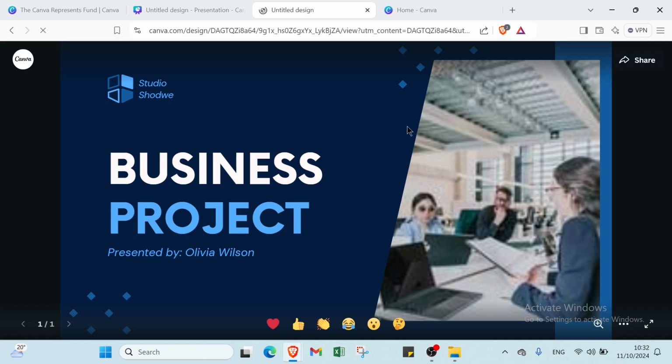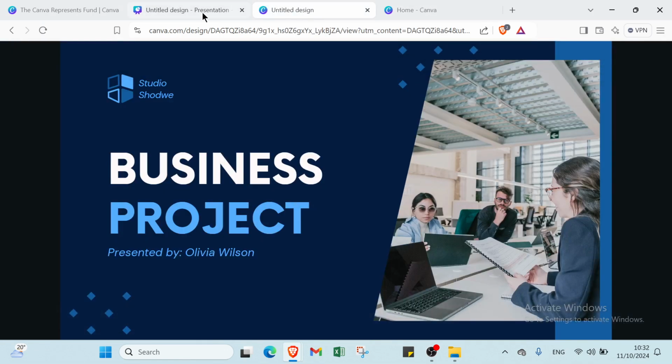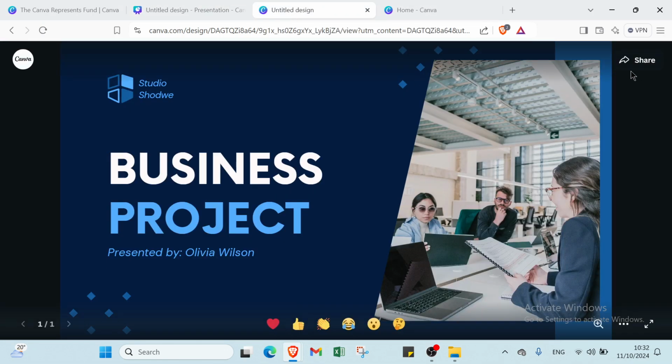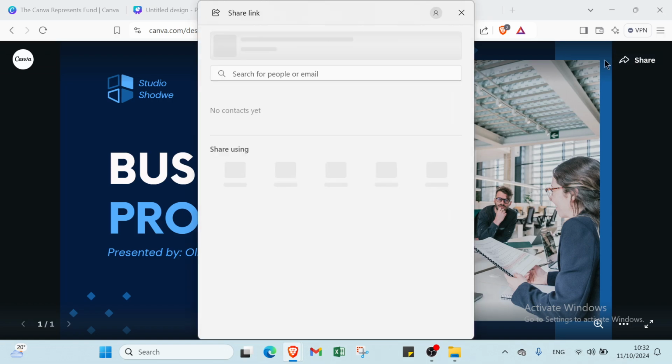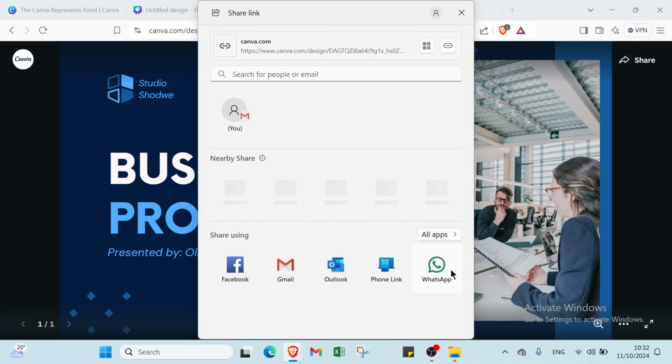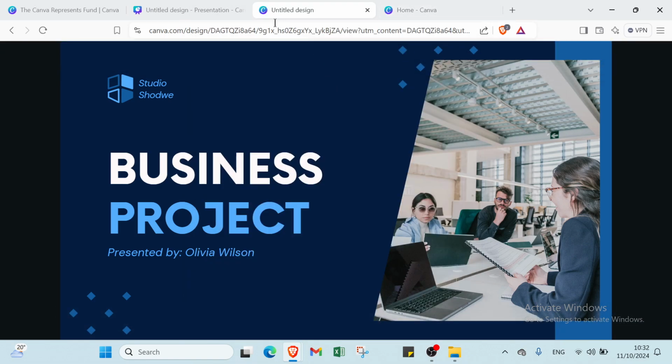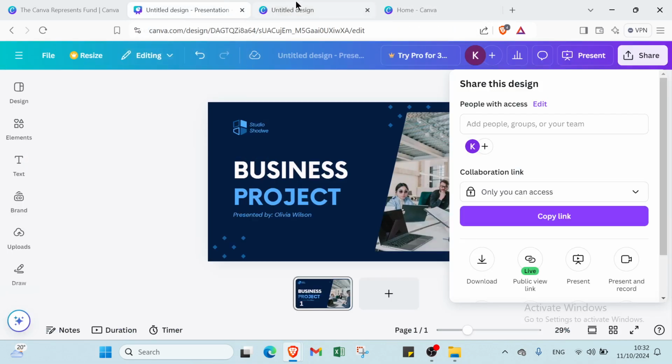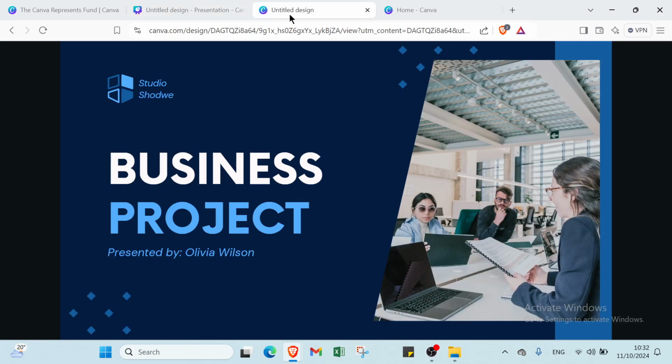And we have this one, as you can see. So this is the same. You can just share it with your friends like that. Here we have various options to share it: WhatsApp, phone link, Gmail. You can also, if you create an account, share it with your friends. So this is the same one. So it's my own template right now, and we have it in Google, as you can see.